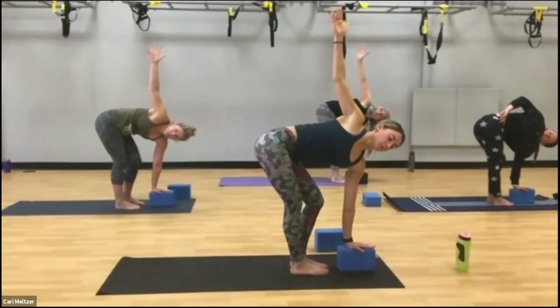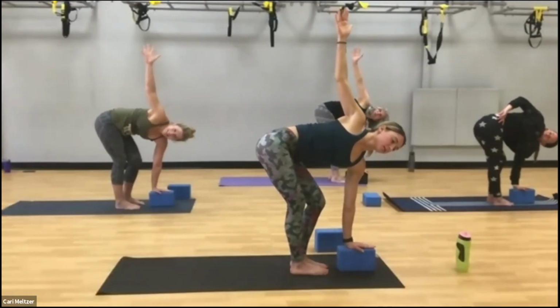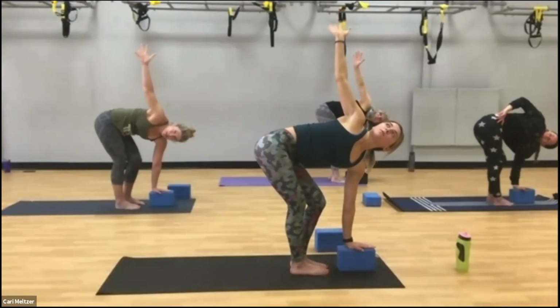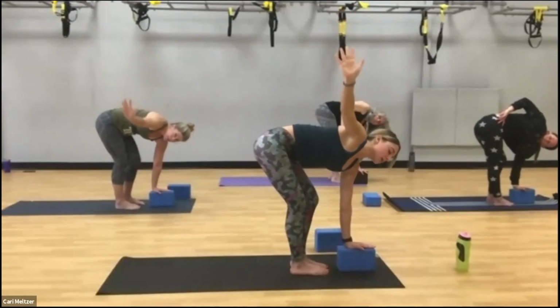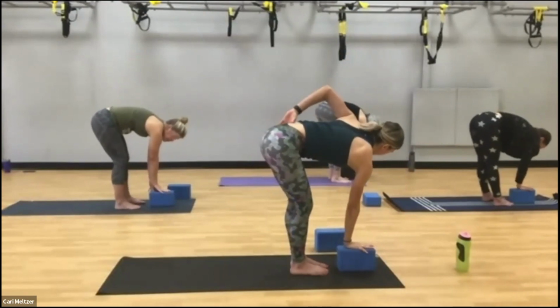Maybe coming a little bit deeper in that bend in the left knee, just making sure you don't hyperextend that right leg. Rolling that right shoulder blade back, feeling that stretch in that right hip. Taking 1 more deep inhale, see if you can reach those right fingertips up a little bit higher. On your exhale, you're going to let that right palm release down towards the block, taking your time and we'll switch sides. So right palm onto the block, left hand towards left hip.